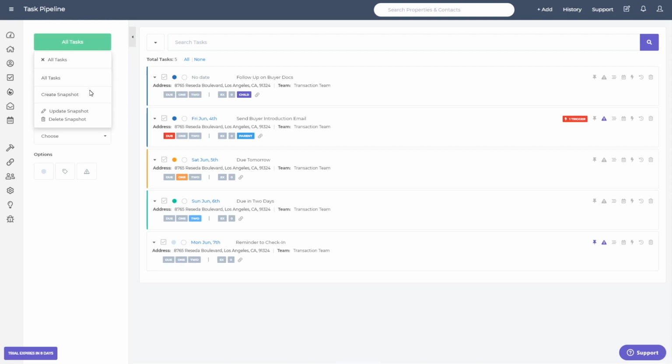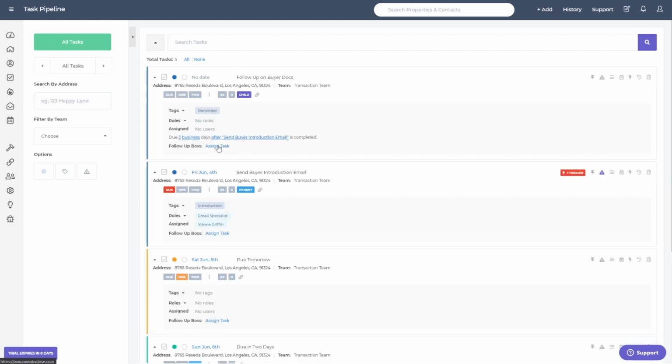Maybe I'll create one for tasks that are due today, maybe a past due view, something like that. So you just have some different quick views that you can have saved here for your snapshots. And then from there, we'll go ahead and just play with some of these different settings. As you can see, I have all my different tasks here. You can modify these from this spot.